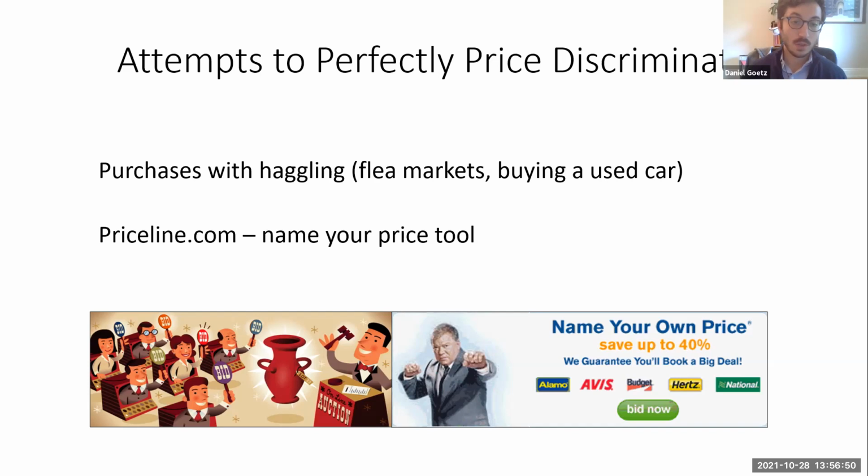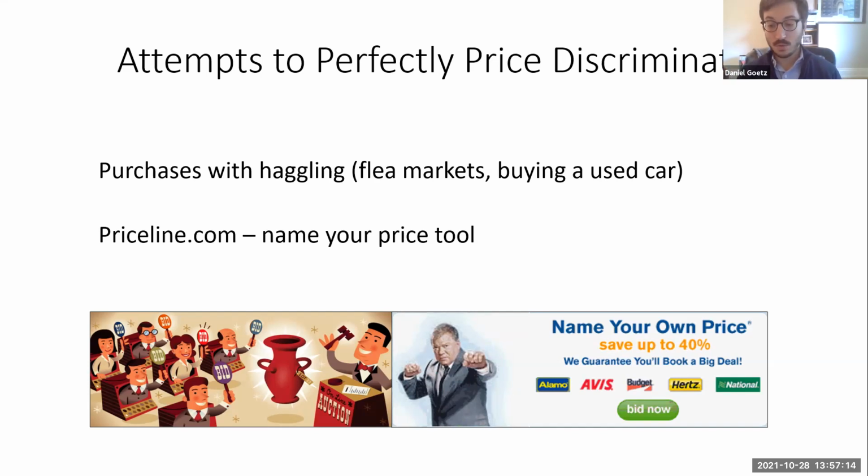If your product is sold on a market or an exchange, is it perfect price discrimination? No. If your product is sold on a market, then there's only one price. There's the market price, right? If we're thinking about, say, stocks, the buying and selling happens at one price, and that's kind of like the market price.